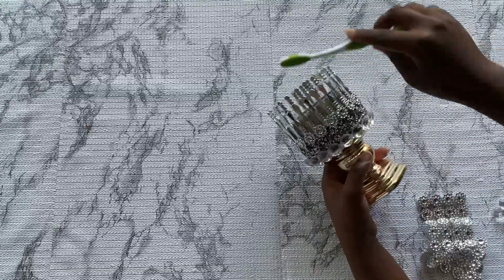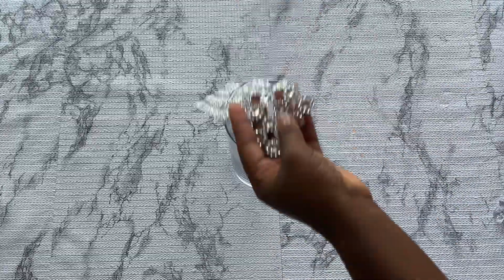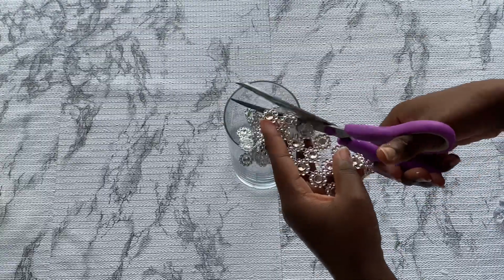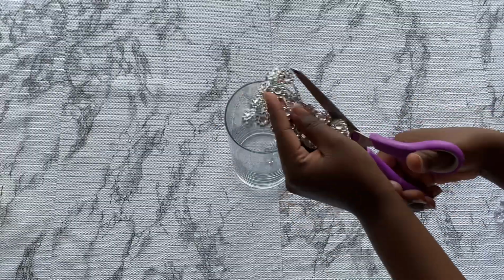So now, onto a cylinder vase, I'll go ahead and use one ring of rhinestone to put around it, just because I do not want it to be as busy as the other piece will be.